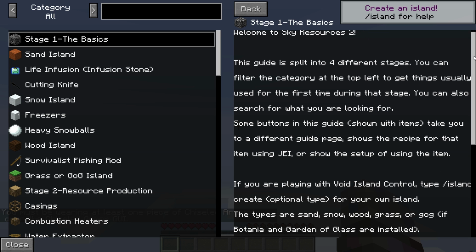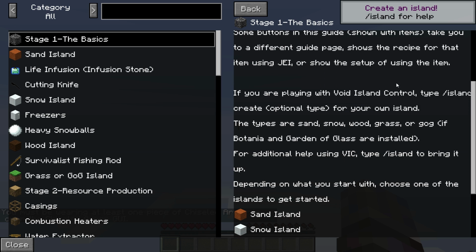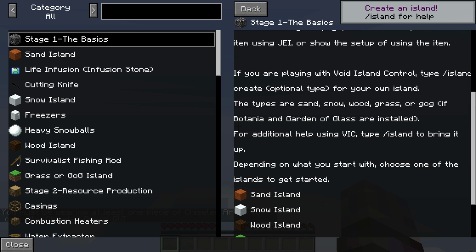The guide is split into 4 different stages, with categories at the top. We don't care about that, we're going to skip down here. It tells you how to make your island. So for void island control, type /island. It'll give you a whole bunch of options.